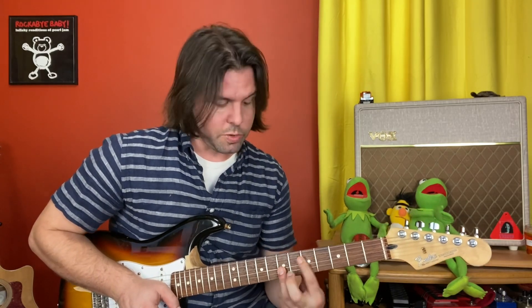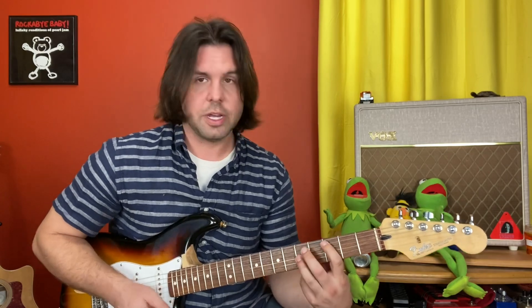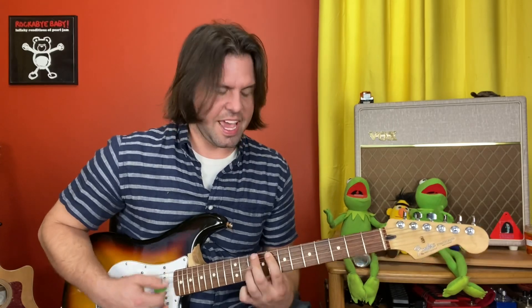We're going to take this shape, move it up three frets, then move it down to the third and fifth fret — so the A string will be five, eight, three. Get your wah pedal going. Start on the fifth fret. Here's the beginning: five, eight, three. That's the verse.